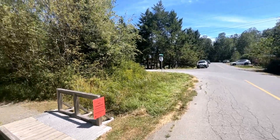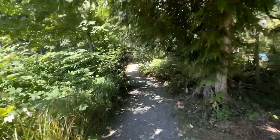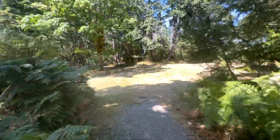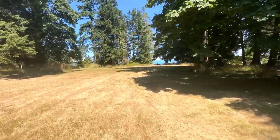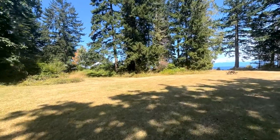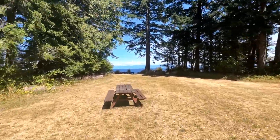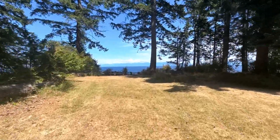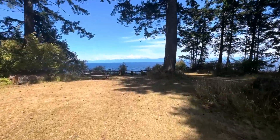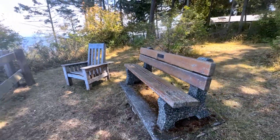An interesting thing about Whalebone Beach is that it was about 120 acres of land that was developed, and a lot of the credit goes to Mayor Frank Ney from the past — one of Nanaimo's most colorful personalities. What makes it so special is that they created a plan where nearly every lot got either water frontage or frontage onto a park. There are little pocket community parks throughout Whalebone where houses are either waterfront or circle around these parks, creating a beautiful, warm, and welcoming vibe. Some parks have benches with ocean views and even aluminum stairs going down to the water — something pretty special about this development.